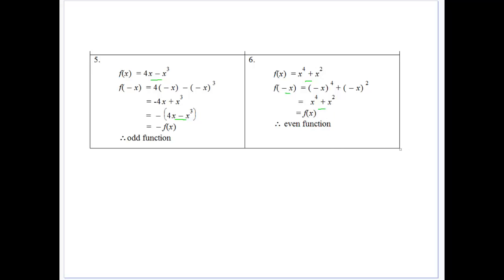It's an even function. So what you're probably looking at here as well, and hopefully I'm starting to make connections, is that even functions need those even powers in there, and odd functions need those odd powers in there. It doesn't guarantee them to be odd functions or even functions, because you could have x to the power of 4, x squared plus something else and it might not be an even function. And same thing with the odd functions. But you need them to have odd powers to be an odd function. You need them to be even powers to have an even function. Doesn't guarantee it, but you're going to have to see that. So hopefully you're making that connection. I'm sure you were.